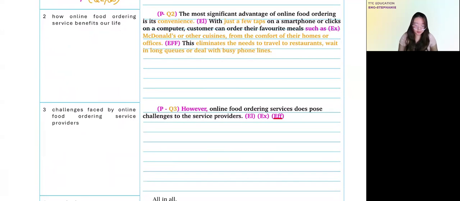Okay, then we have to explain what you mean by it. Because it's challenges, we need to give at least one. Again, you can use sequence-related words like first and foremost, for one, or primarily. All right, primarily. Before I give you the points, let's discuss what you think is not that good about online food delivery, using Grab as compared to dining in a restaurant, or cooking yourself, or tapao-ing yourself.